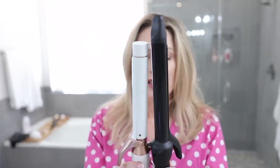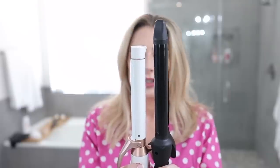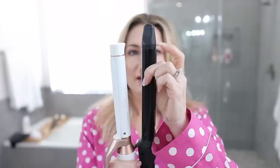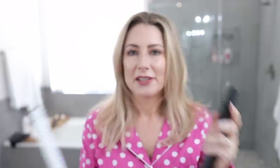Everyone on YouTube tells you to use a one-and-a-quarter inch barrel, except I realized that everyone saying this has hair down to their waist — lots of hair. I recently switched to a one-inch barrel and got closer to the look I wanted, but I felt I do better with a longer barrel, and then I saw the Bio Ionic one. I'm going to line them up — where the rose gold line runs around the edge is where the T3 barrel ends, and this is where the Bio Ionic barrel ends. It's about an inch difference, but that inch can make a difference.